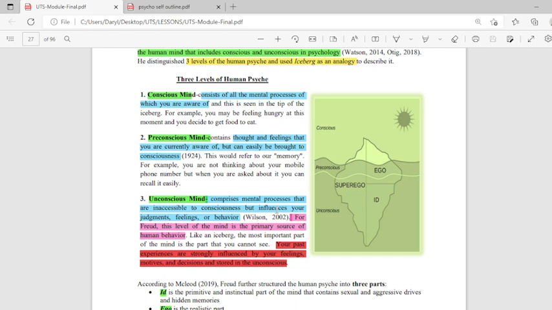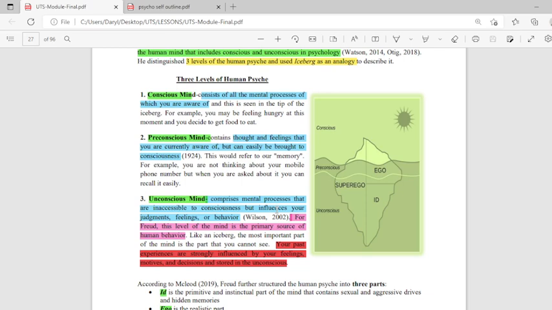Okay? So, your cellphone number, we are not always aware of it, we are not always thinking about it. But when someone asks you, like when you are filling out a form, and it asks for your mobile number, you can easily remember 0909 blah blah blah. Or your email address. When you were asked to provide your email address by your teacher, you immediately responded, this is my email address.